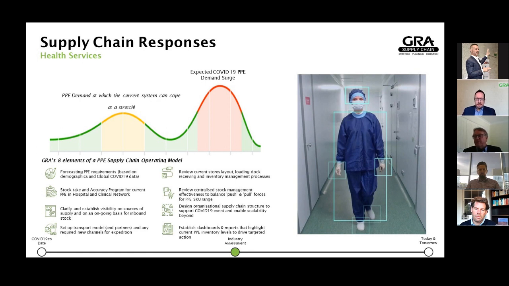Review of centralised stock management effectiveness. So some of the supply chains are sourcing, and it's all going directly into a hospital and into a theatre, into a ward, into a wherever, but with no real accuracy around what inventory is held in there, and how do they then bolster stocks to cope with increased usage without the capacity within all those wards to take a lot more stock. So better centralised stock management and effectiveness.